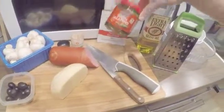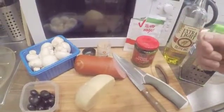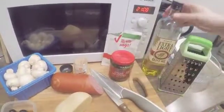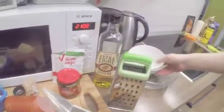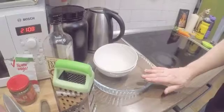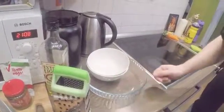We'll need some jalapeno rings. We use the rings because they're easy to get, but if you can get fresh jalapeno, that's even better. It's just going to be a little bit spicier with the fresh jalapeno. And then we use just garlic, and we have some olive oil, a shredder for our cheese, a couple bowls that we're going to use for our ingredients, and then the large glass bowl you see, we're going to use this for actually baking the mushroom poppers. And the reason is they sit up really nice in there, and then we can serve it right in the dish.